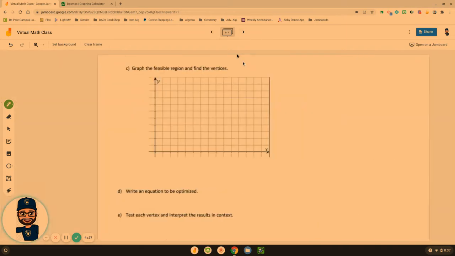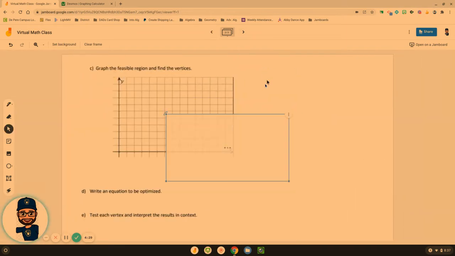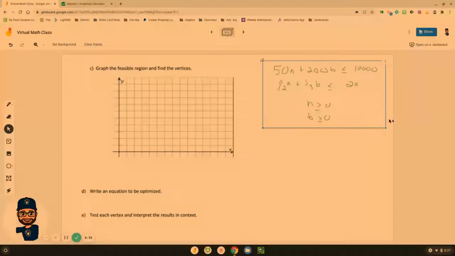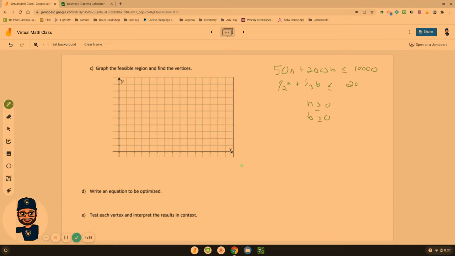So let me slide that to my next page where I've got more room to work. So there's our inequalities, and we're going to use x and y intercepts to graph. Let's say these are the n values for necklaces on the x-axis, and our y will be the b values for the bracelets. And let's just go ahead and use a different color here for this one. Say the top one is going to be blue.